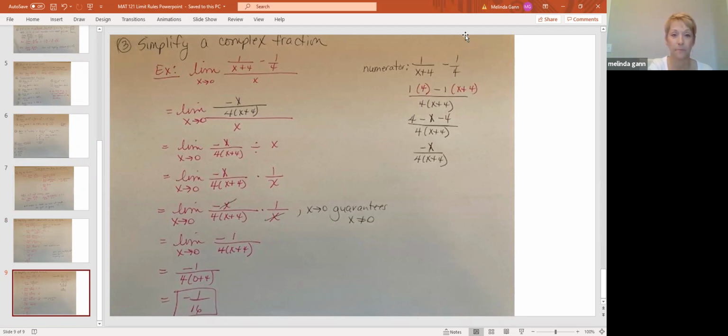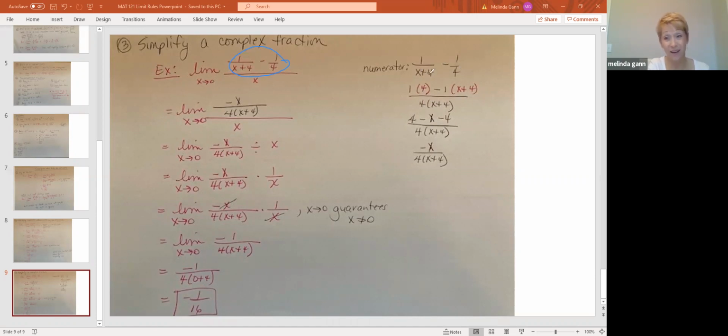Here's what I mean. I'm going to just work with this top part over here to the side. This is why that was on your algebra trig review sheet. I'm going to try to rewrite these two fractions as one fraction. So I'm going to take this one minus that one. I'm going to do this little subtraction over here. So I need a common denominator. Your common denominator is going to be 4 times x plus 4.